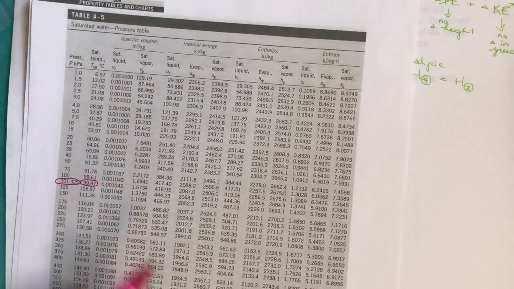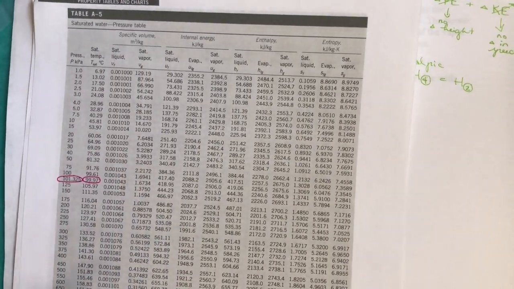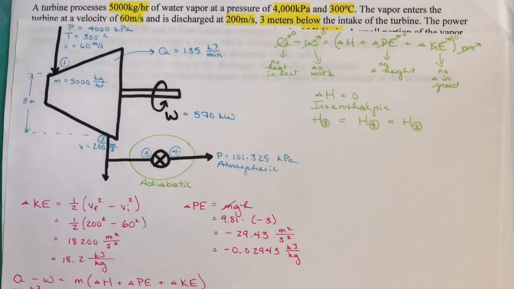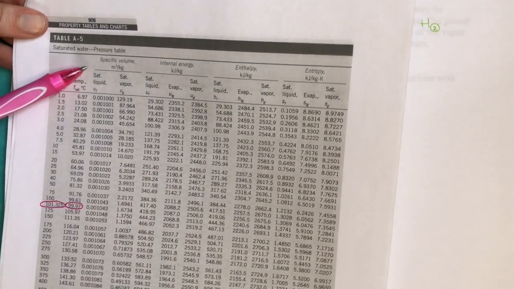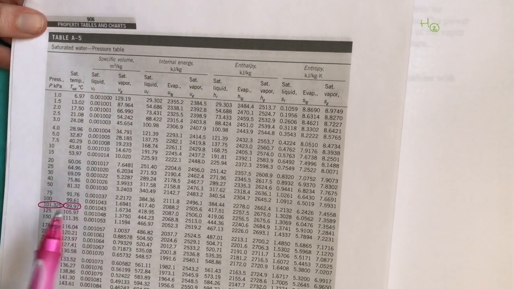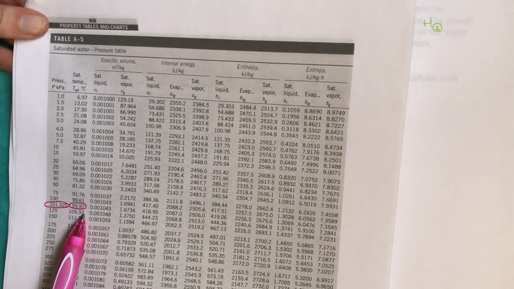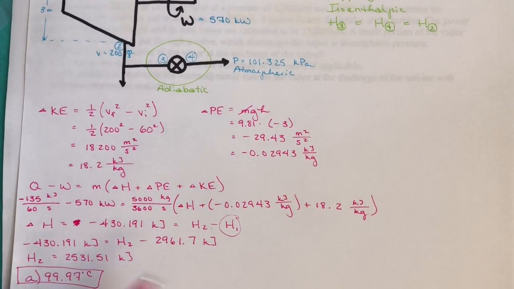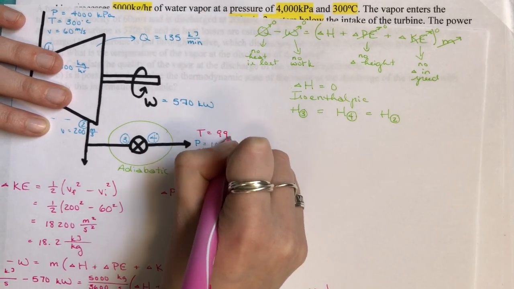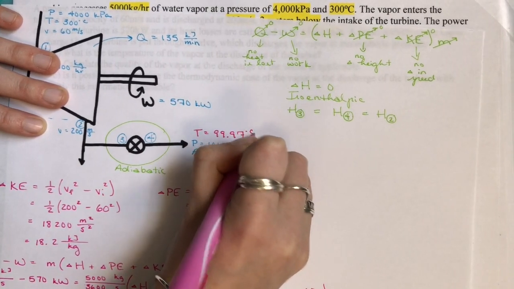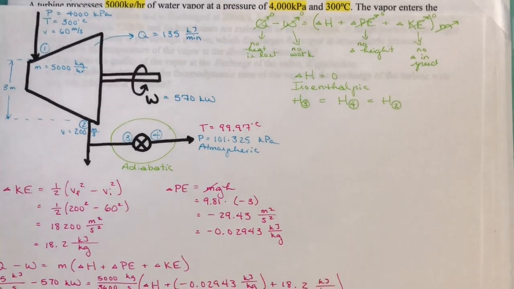And you might be asking, well, why didn't we just look at this to begin with? It was because we didn't know all the variables that we needed, so we had to go through all these steps, and then eventually look at this table to see that the temperature at 1 atmosphere is 99.97 degrees Celsius. The temperature at the discharge of our valve is the answer to part A. Now let's move on to part B.